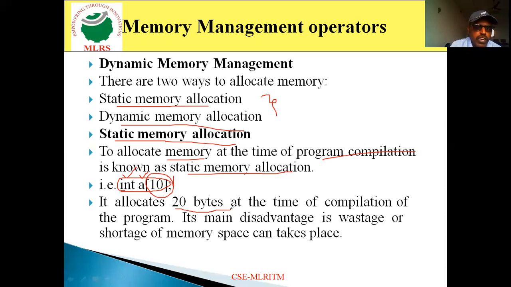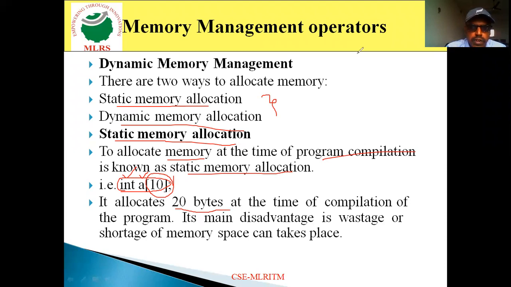Static memory allocation also generates some disadvantages. The first and foremost is wastage of memory. Assume I declare int a[10], but I use only two values, that indicates only 4 bytes of memory I am using among 20 bytes of memory. The remaining bytes of memory are wasted. So this is one disadvantage. Similarly, take one more case. Now I declare a[10], but I want to store 15 values or 20 values, but it is not capable of storing 15 or 20 values. So this is also one more disadvantage.